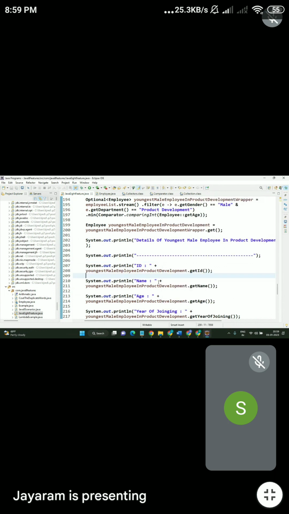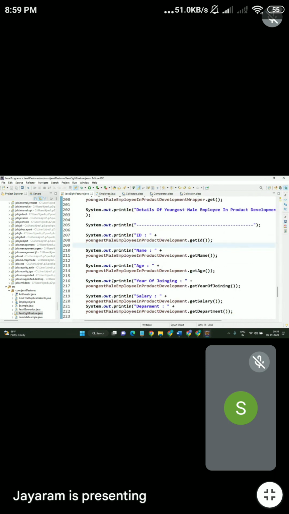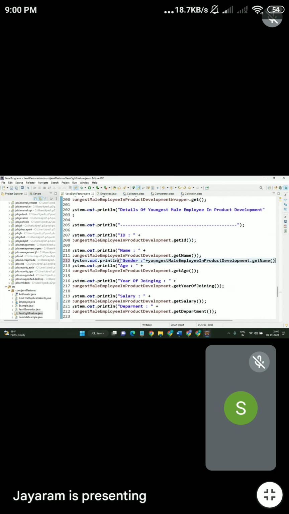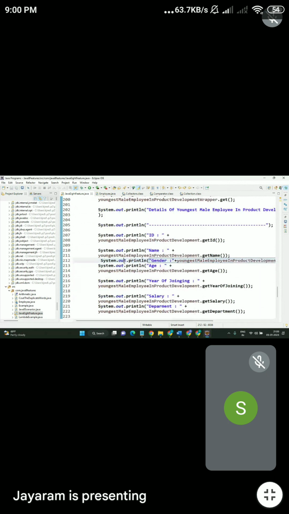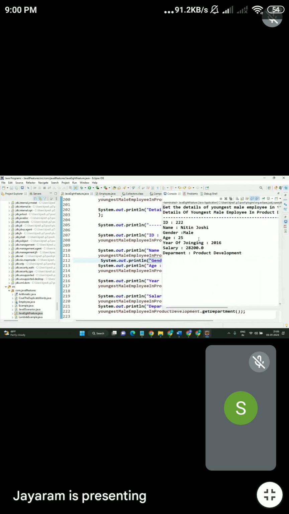Here we didn't print the gender, I think. So just write it down. Now it is going to print gender here, right?